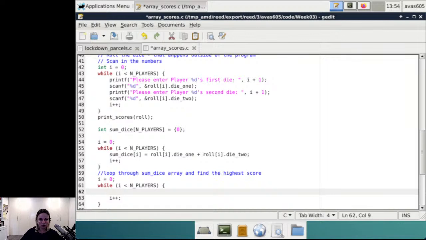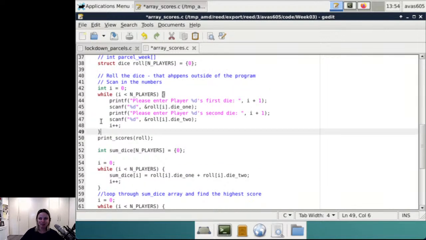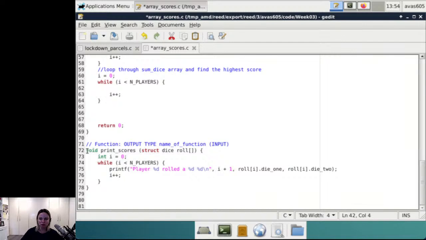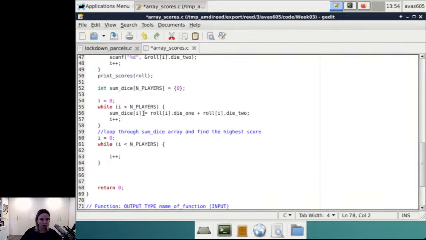But look, if you have a look at what we're doing, I'm writing basically the same piece of code each time. Each time I'm looping through and either scanning in or printing out. So I'm playing with that array in exactly the same way each time with a while loop. Notice that there is a lot of similarity in how I'm solving it. But yes, there is a lot of code, and we might stop after this part because there is a lot happening. Don't worry, it's your first taste of arrays. We are going to use them more and you are going to get some practice with them as well. Sorry, a bit excessive on the problem solving here.